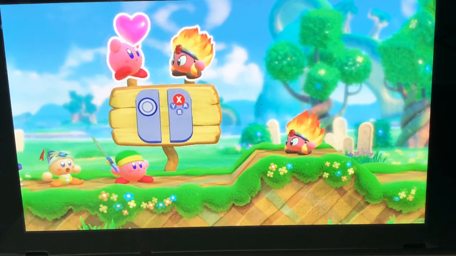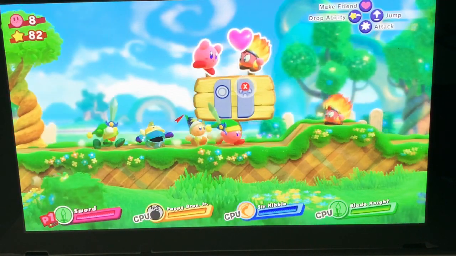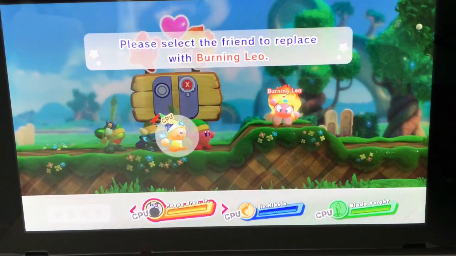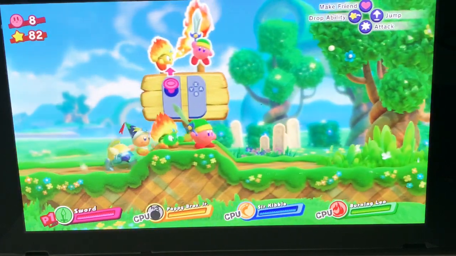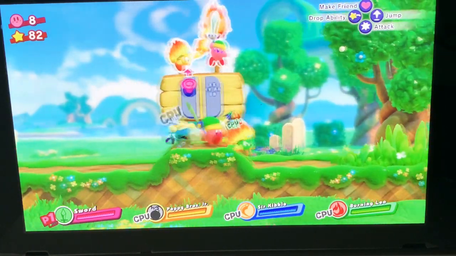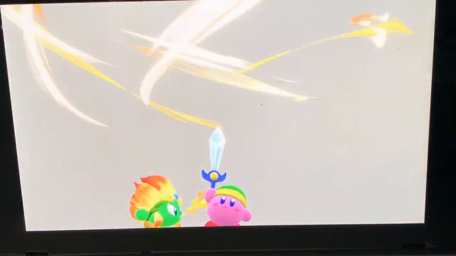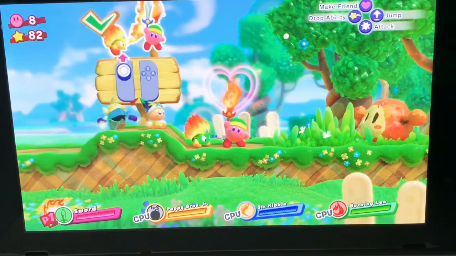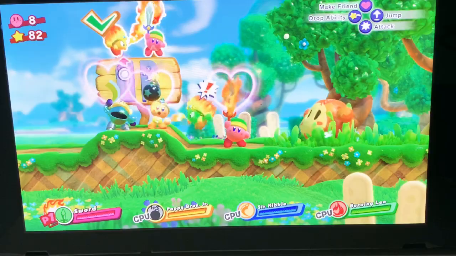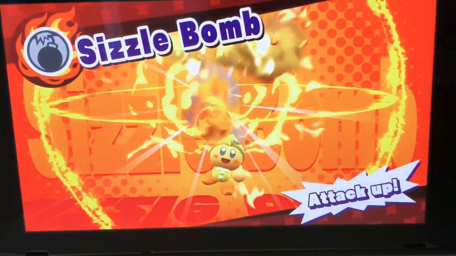Alright, now this isn't really a new gimmick because it came out in one of the other Kirby games, but yeah, you can enhance your weapons with elements like fire, ice, or water, or plasma, yeah, just all by tilting up the L stick. Now I have a sizzle sword. Give my friends sizzle swords too. Actually, they don't even have swords, but sizzle bombs are way better.